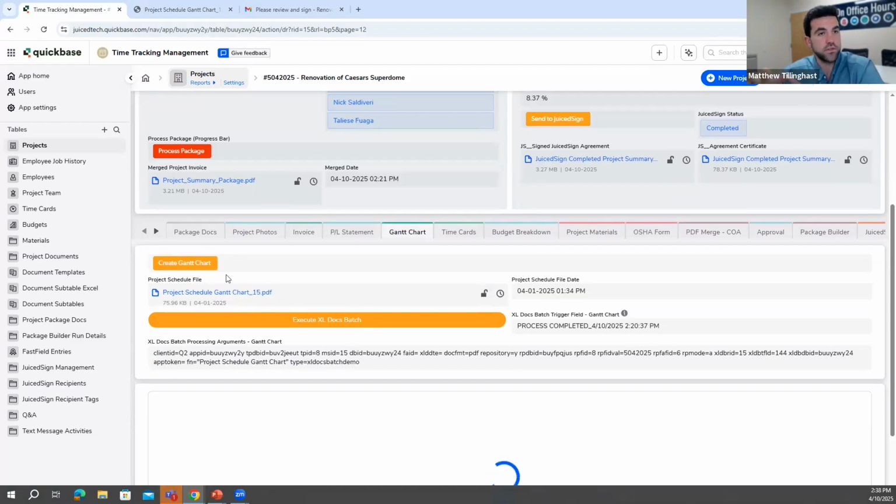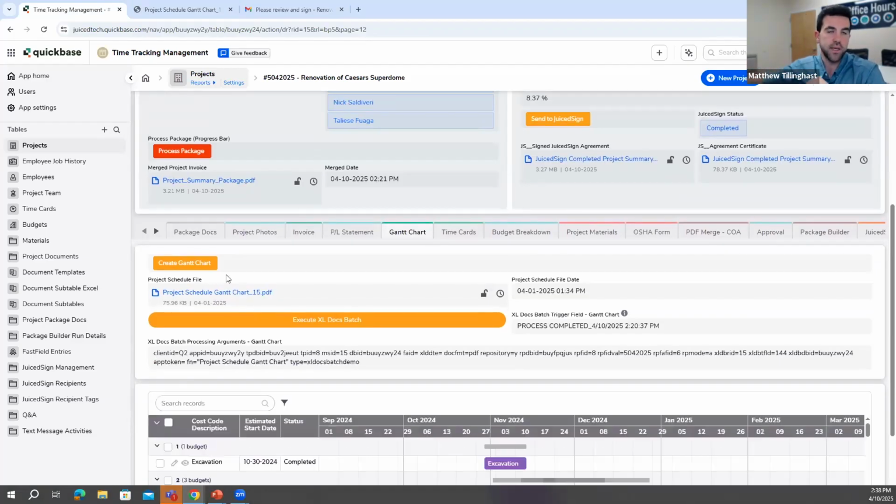So each one of those documents is one small step in this process. Each has its own button if you'd like, but this big red button allows you to control that entire sequence without having to teach new employees, without having to explain to folks how to get things done on their own. So if you're onboarding new team members or if you have a lot of turnover, you don't have to reinvent the wheel every single time you have someone new come in.